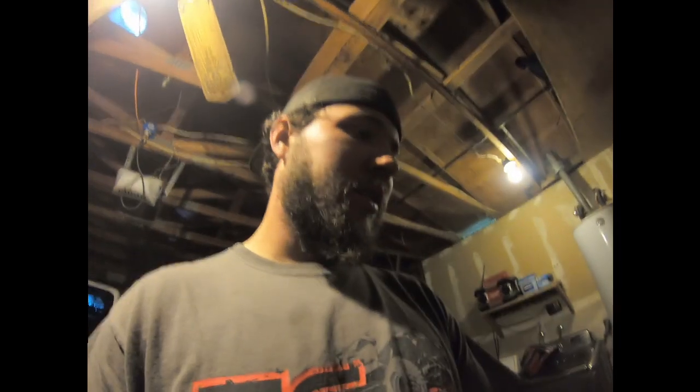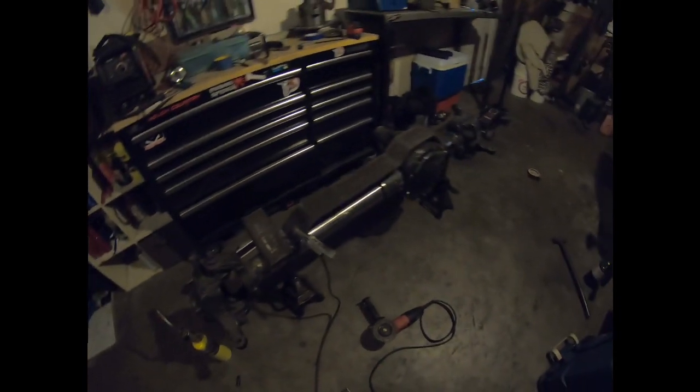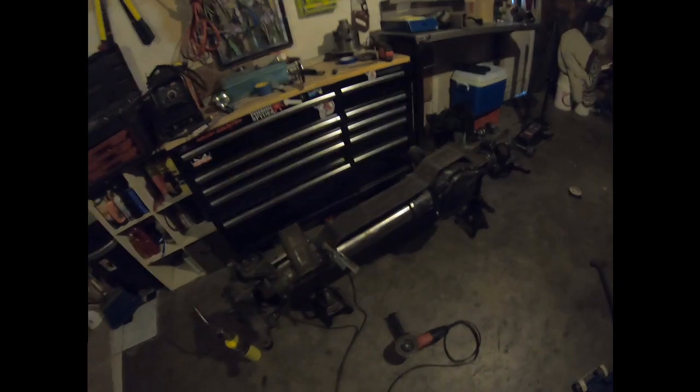Alright, so I lied. I decided to come back out here and weld up a few things. Dial in my welder a little bit. Still spitting and spatting, but it's, let's see, it's not the best, but it's working. So I'm gonna finish welding up this side. Maybe we'll weld up some more stuff.